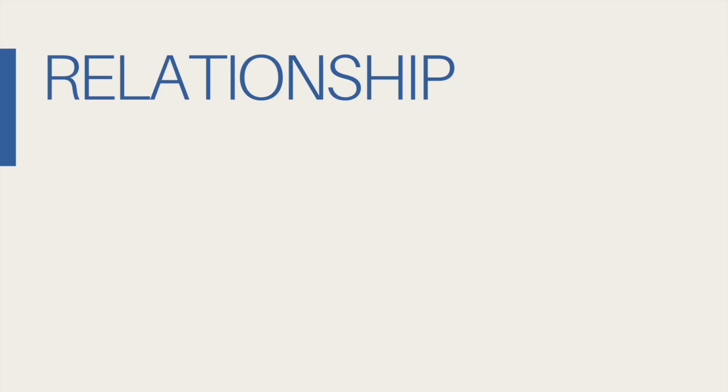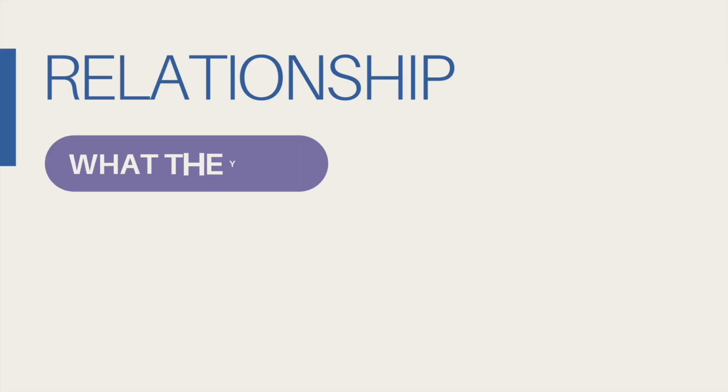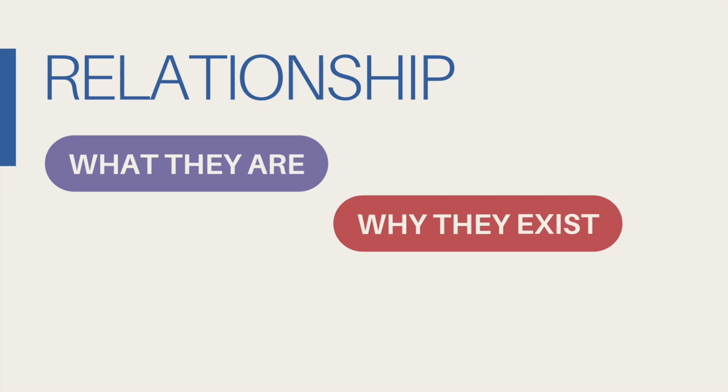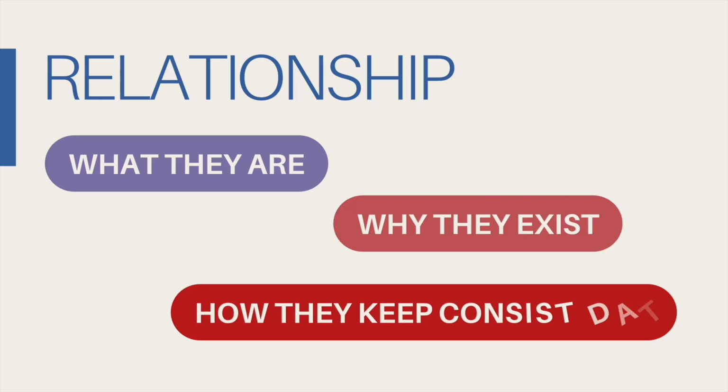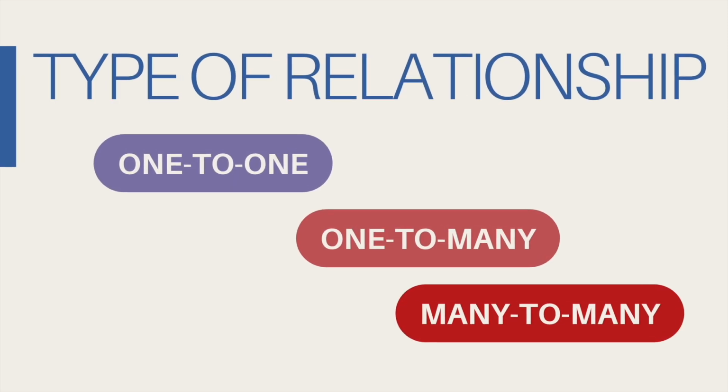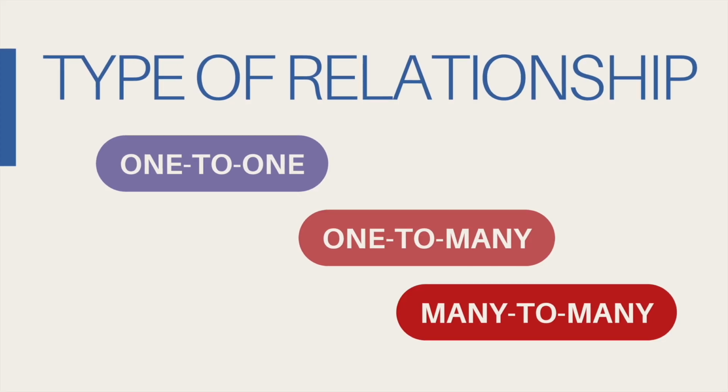Today we are going to talk about relationships in database, what they are, why they exist, and why they are the secret sauce to keeping your data clean, consistent, and easy to work with. This is the first video about relationships, so we are just focusing on the big picture. In future videos, we will break down one-to-one, one-to-many, and many-to-many relationships in detail.